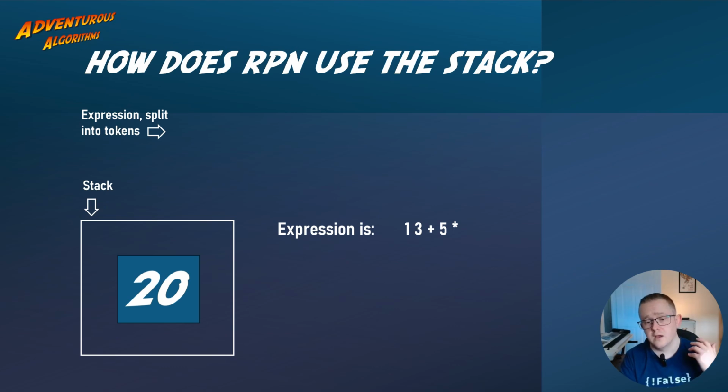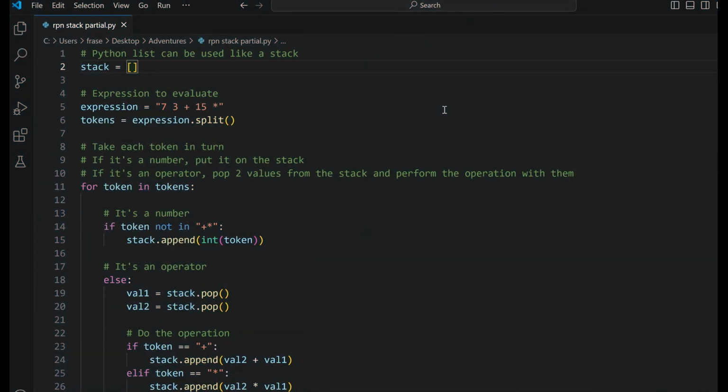I'm going to show you how this looks in Python code. It's actually a fairly short piece of code. Now, originally I was going to go over the full code here, but to save a little bit of time, I'm just going to briefly go through it and give you a link instead. So you can see up the top, we've got the empty stack. It's just like a list. In fact, in Python, it's the same syntax. Then the expression here, so this string is what you would change if you were putting in your own RPN expression that you want to evaluate.